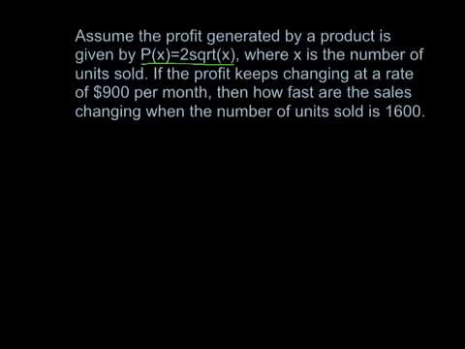So I mentioned in the last video, we're going to do this every problem every time. Your focus first should be, what am I trying to find? So I'm going to look at this last sentence here, and it says, how fast, so what I'm trying to figure out is how fast are the sales changing? Sales meaning how many units you're selling, how much you're selling. How fast? Speed is a rate of change. Rate of change is derivative. Okay, so they want me to find the derivative of the sales, or how many units I'm selling.